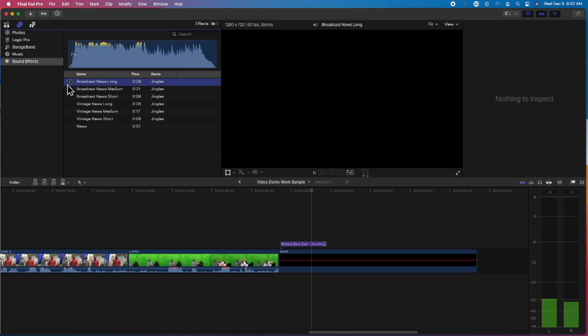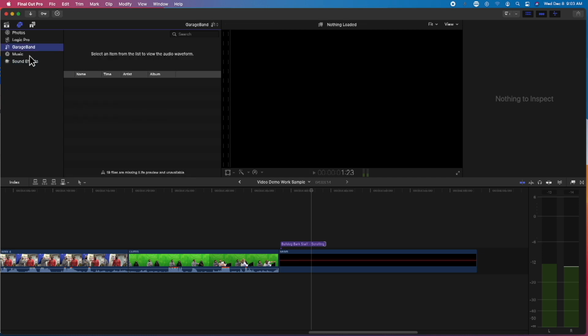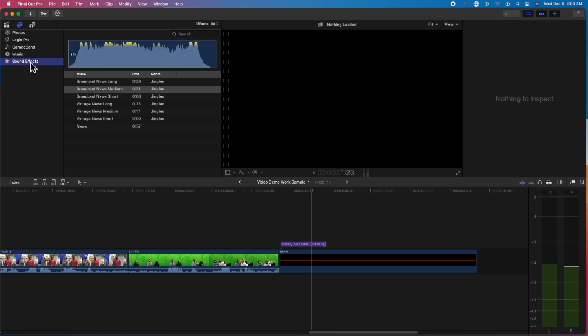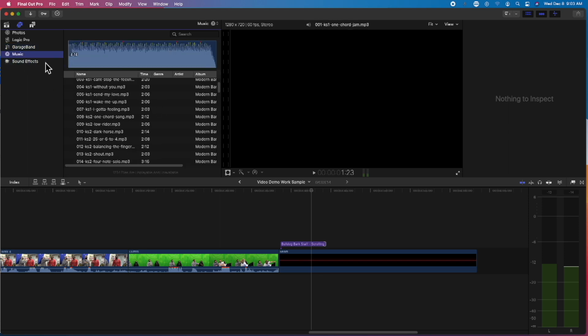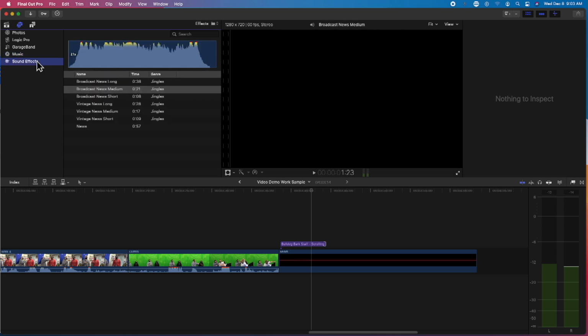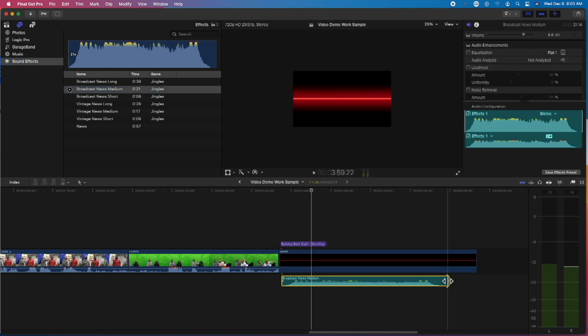And again, if you want, you can go into GarageBand and you can create your own music for this, which would be kind of a fun thing to do. And then if you save it in your GarageBand folder, it'll show up in here. There's nothing in here because I haven't created anything. Okay, so also if you have stuff in iTunes, which you don't, but it just shows you the possibilities. All right, so let's just throw this under here. Okay. And you can adjust the length of that.